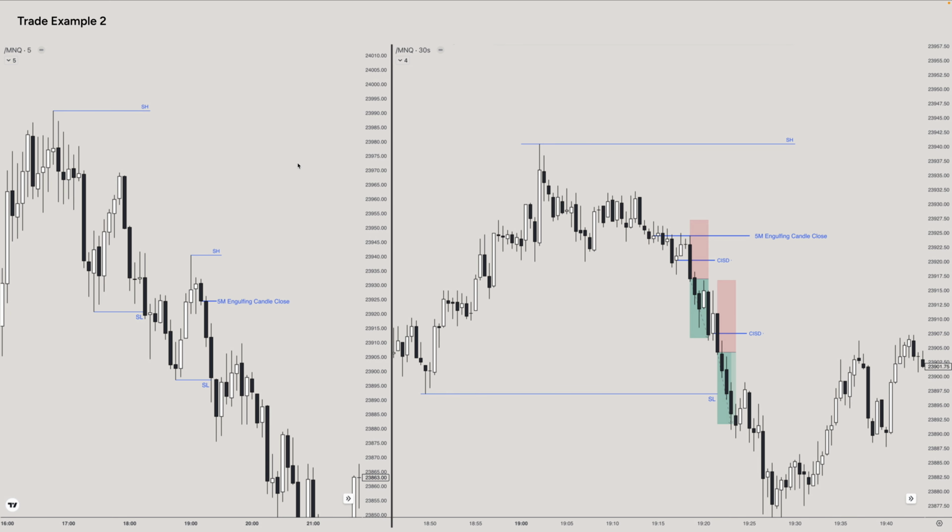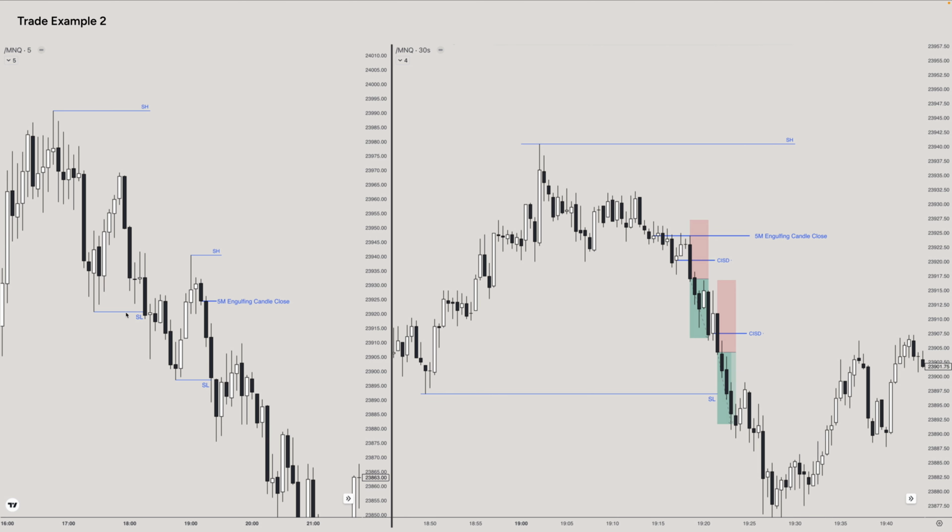So again, we always start on the higher time frame, a 5 minute. We start with marking out our swing highs and our swing lows. Swing highs, swing lows. We are in a clear downtrend. And remember, always look at the bigger picture as well. So in this case, you can, again, draw a trend line through these points. And then you would see that when price is in this area, it is a logical price for price to want to reverse. Now, we are in a downtrend.